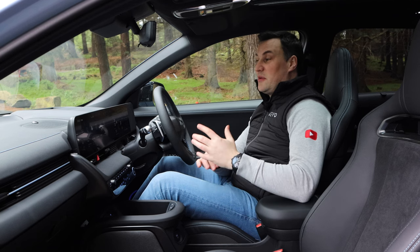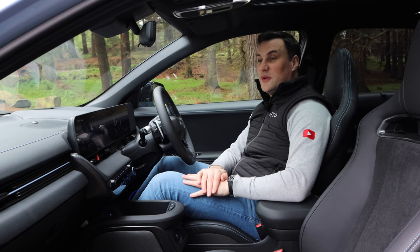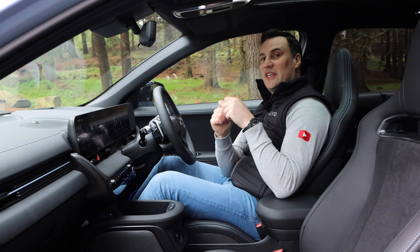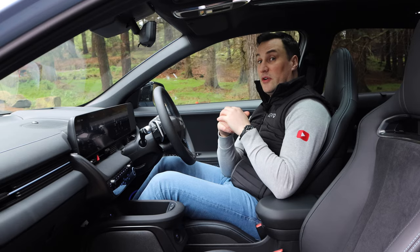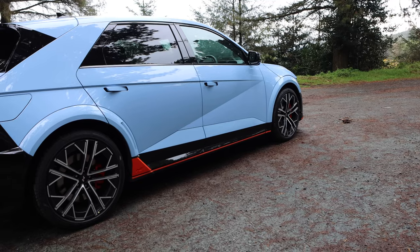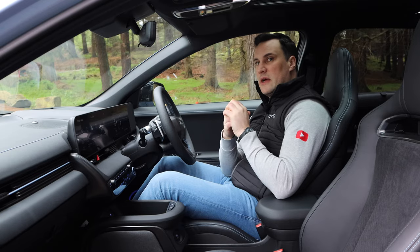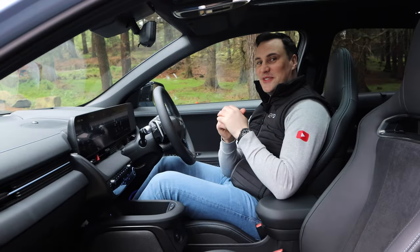Now that we've done the exterior and the interior, you're probably saying just bring it out for a drive — that's the only thing you're interested in. There are chapters below if you want to jump forward to that, but I think it's important to have a look around the whole car. As much as the driving is going to be hugely important, the practicality of it, the justification of it at home — husband, wife, whatever it may be — if you want something a little bit sporty, you also have to tick a number of boxes if you're a family. And I think this ticks a lot of boxes. It's not just a weekend hot hatch for the sake of it — this is an all-rounder with that little extra spice. I'm going to take it out for a drive.